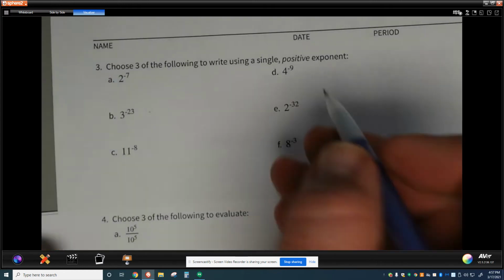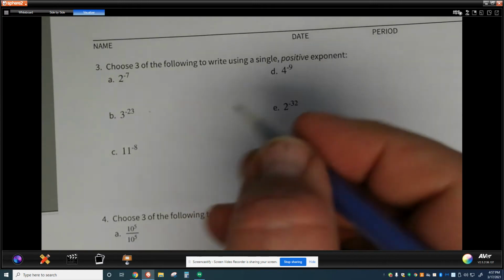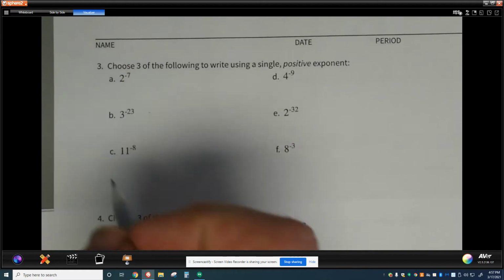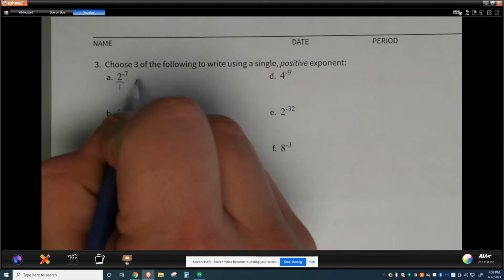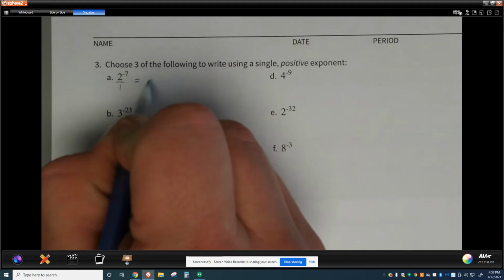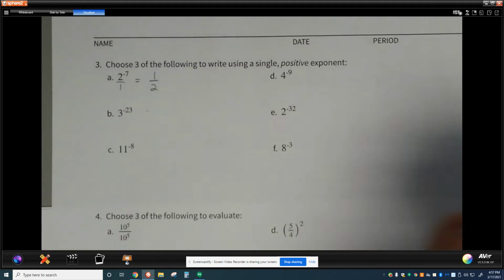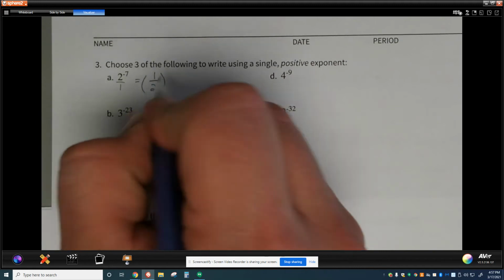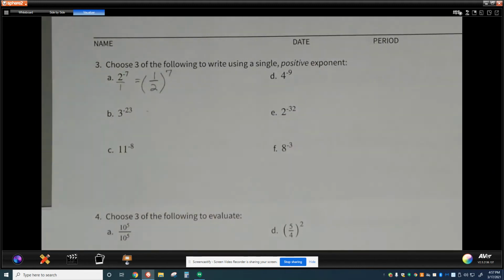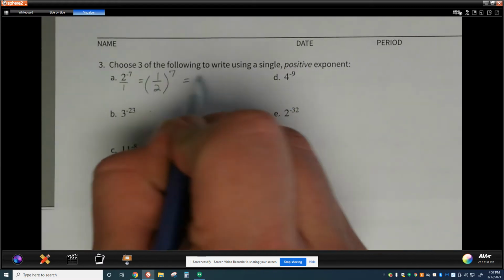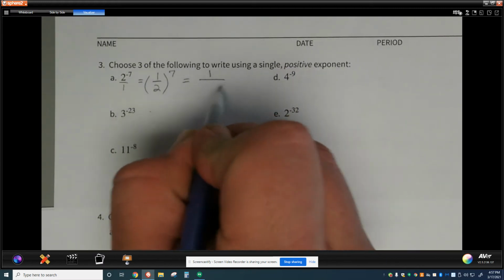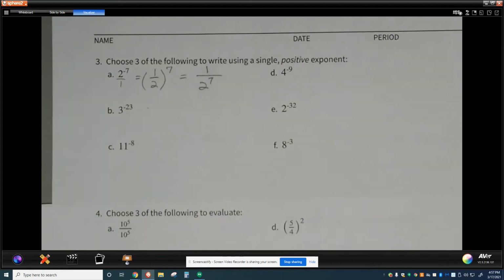There's 2 ways that we can really do this, but positive exponent is what we want to focus on. As we look at this 2 to the -7th power, we need to be thinking about the reciprocal of this value. So the first thing that I can be thinking of is the reciprocal of 2 is 1/2. And then that 1/2 will be multiplied by 1 7 times. Likewise, we can simplify this. 1 to the 7th power is just simply 1 divided by 2 to the 7th power, which we're not going to calculate because it's really a large number and we don't need to worry about that.